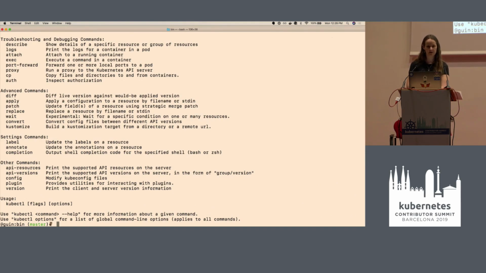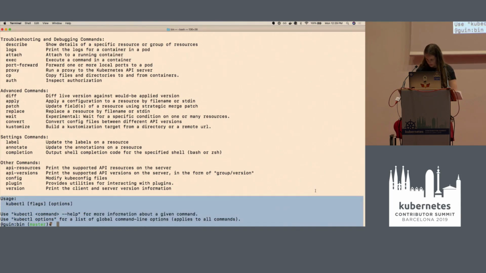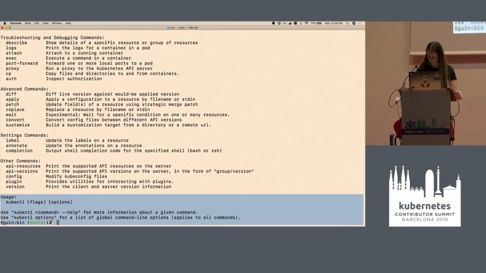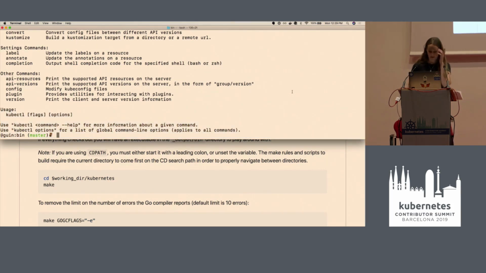So if you're hacking on kubectl, you want to make it come out in shiny colors, that's where you would do it. And then to test it, you would build your own version. Keep in mind, let's see here. I'm going to see if I can make my terminal a little smaller. There we are. That's the one. Sweet. Now everyone can still see. OK.